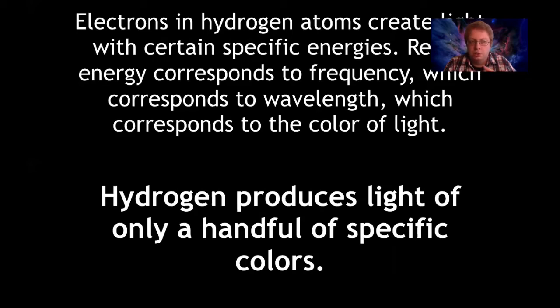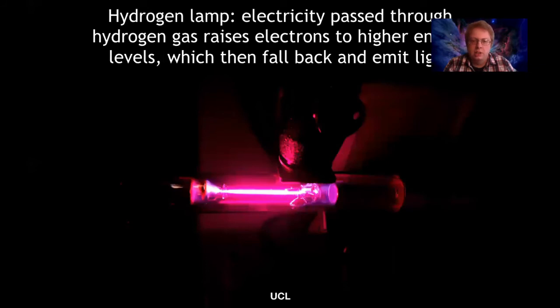They're not similar to any other nearby colors produced by hydrogen, and they look kind of like this. So this is what hydrogen looks like when it's glowing in gas form. This is kind of like a fluorescent light bulb. The hydrogen gas is put inside of a tube, and electricity is passed through it, which provides energy to the atoms in the hydrogen and causes the electrons to rise up to a higher energy level. And then they fall down and they release light, and we can see that light with our eyes.